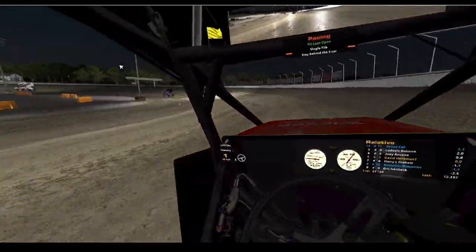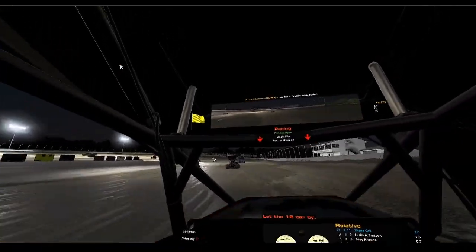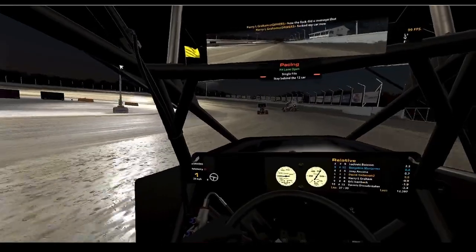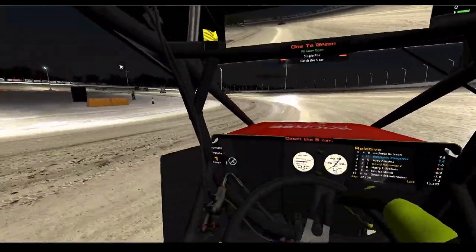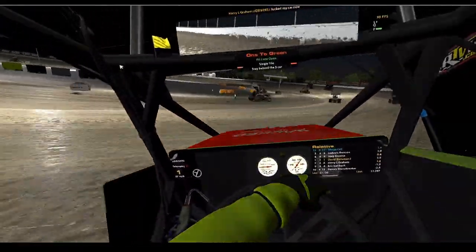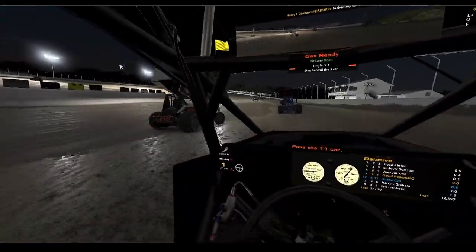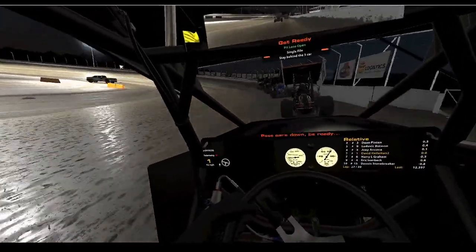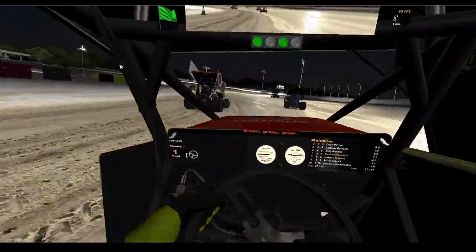But we're just gonna spin off the slider, so we'll just see what the bottom does for us. Don't mind it behind the 12. Oh my goodness. Oh, one to go. Let's go on. Don't mind it behind the 5. Alright, are you gonna have to come around this one? 11. Coming to the green here, bud. Okay, car's down. Be ready. Green, green, green.